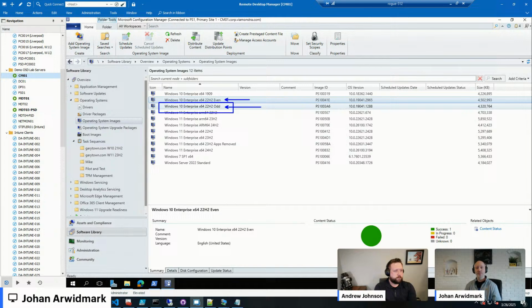Because if you have a large environment, it can take a good number of hours or days to get a new image out there. And while it's being distributed, you break the deployment. So by leveraging two images and flip-flopping between them, you can always update the one that you're currently not using. Then you just go into the task sequence and flip it, because that is instant. The task sequence is just the policy. So update the media prior to adding it. Don't use the scheduled update features.